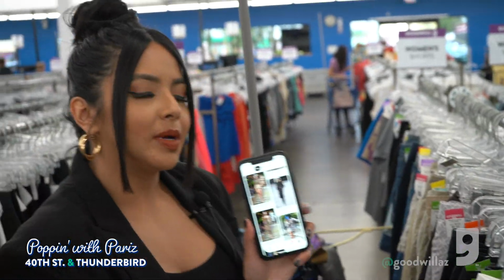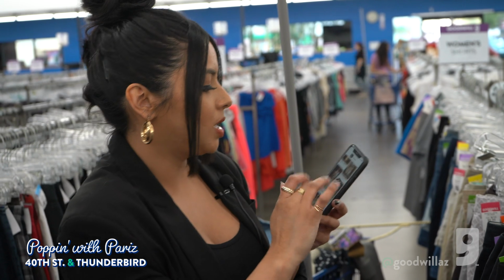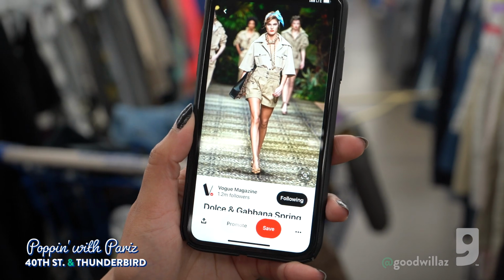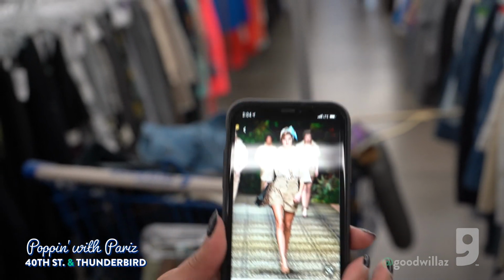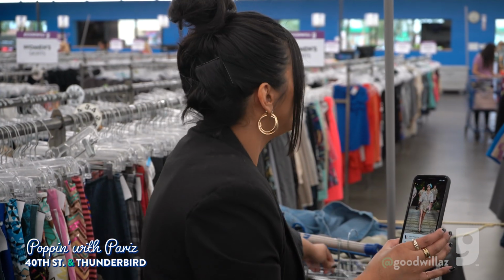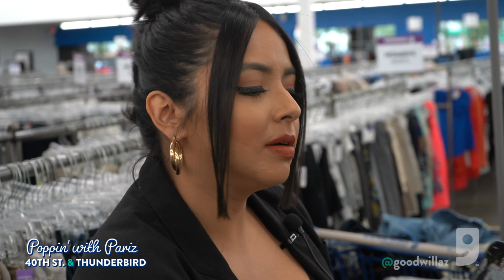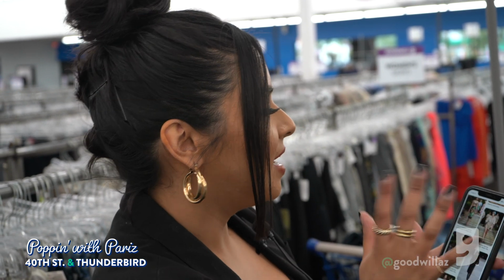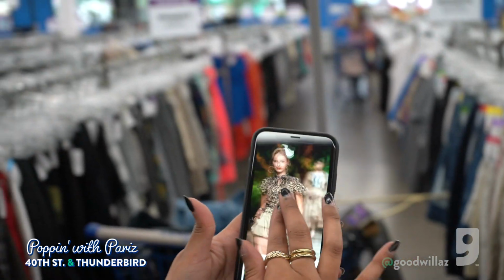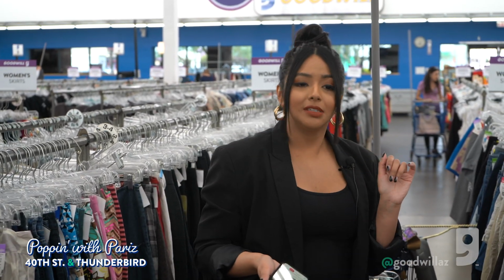Alrighty guys, so you know how I was talking about mood boards or vision boards earlier. So I'm just skimming through my little boards, giving me some inspo. And I'm looking through the shorts, and for sure, Dolce & Gabbana 2020 spring, they had this safari khaki moment. And I found some little Loft shorts that kind of fit that vibe. They're a little bit darker, but they fit that vibe or energy that I'm going for. I want them to be high-waisted still, not really low-rise. That's not my drift, you know. Muffin tops gotta stay hidden. And obviously the scarves are a good play. So I'm just looking for some fun little shorts like that. So let's see what we can find. We already found a little chocolatey number. So let's just keep looking and see if we can find some more.